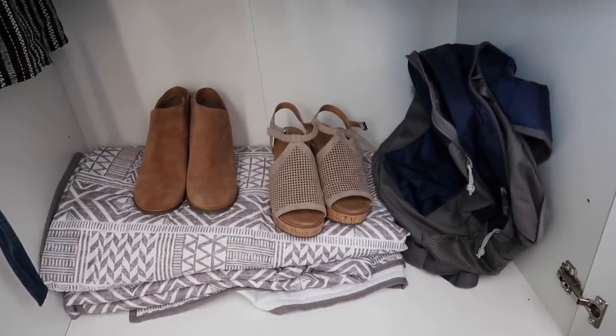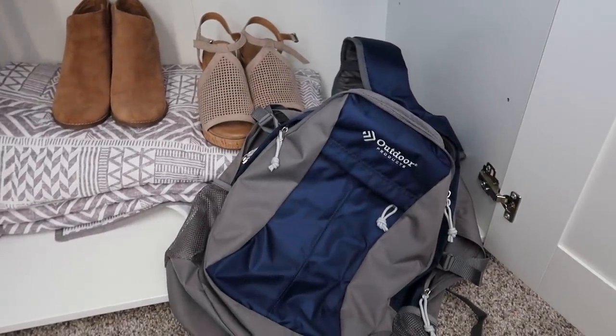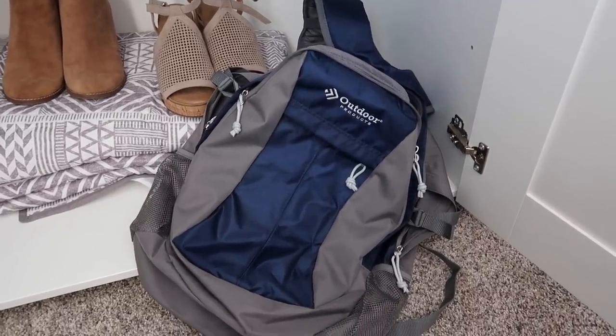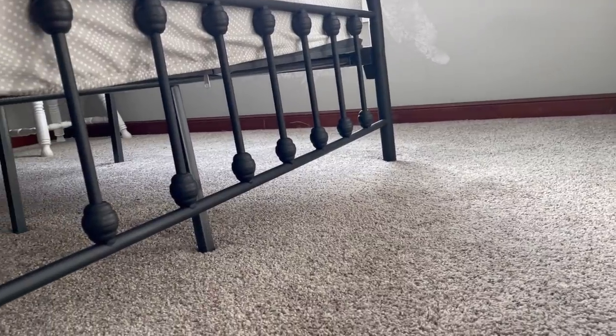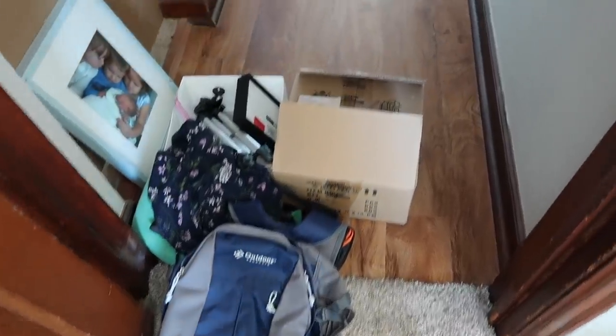I found a couple more things under the bed. This was a little sign I got for the girls' room — I thought Maggie would like it and she did not, so I'm going to donate that. And we had our old cabinet pulls. I sometimes keep stuff to see if I'm going to use it, but it's been almost a year since we swapped those out, so now it's just time to let those go. I'm going to look in the bottom of our closet quickly. There's an extra backpack Tom got in Texas when he needed one for the day — we don't need it anymore, he has two others. So that's going to go as well. That's all for the bedroom — this is all to donate, including a blouse I still hadn't donated. Now we're heading to the bathroom.